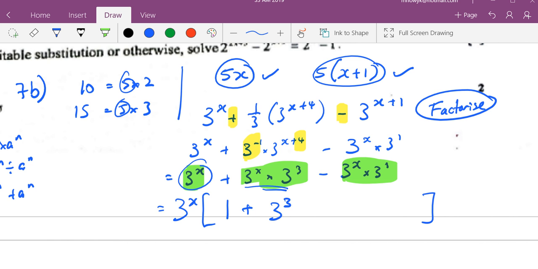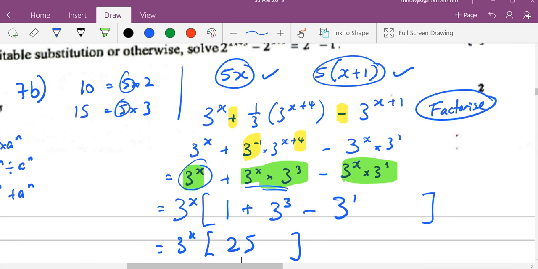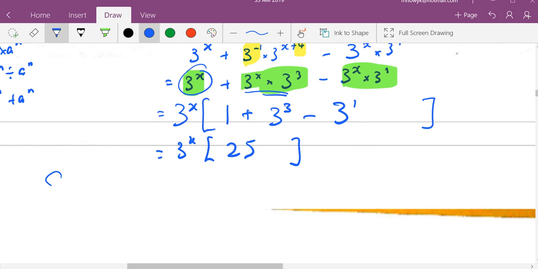So this is 3, but what is the sign? Minus. Then this one is just working with the calculator. What's the answer here? 25. You can also let 3x be u, but later you're going to put back the 3x. So what do I understand by 25 times 3x? Since 25 is divisible by 5, therefore this whole string is divisible by 5. You understand? Okay, so then you write your statement.